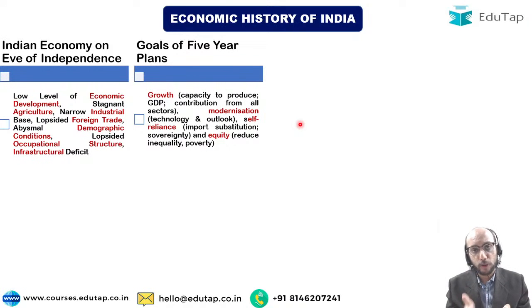We have to move away from gender bias, we have to move away from casteism, we have to move away from communalism, we have to move away from all these kind of parochial mindsets and viewpoints which hold our development back and are probably still holding our development back. So modernization was also on the agenda of 5-year plans.